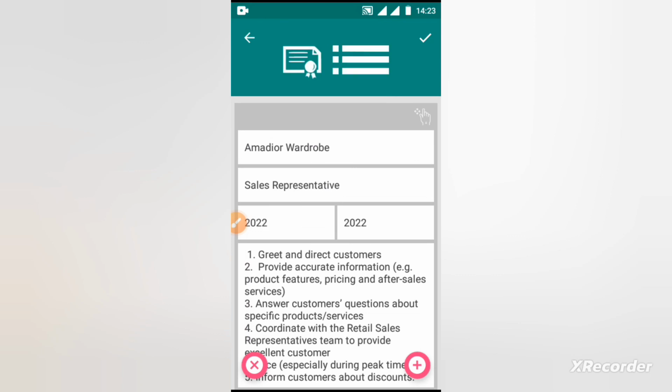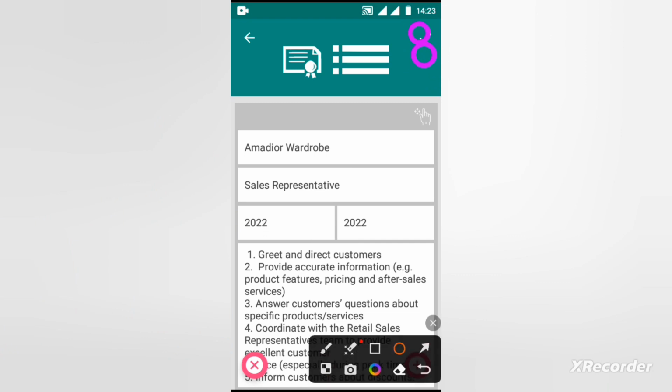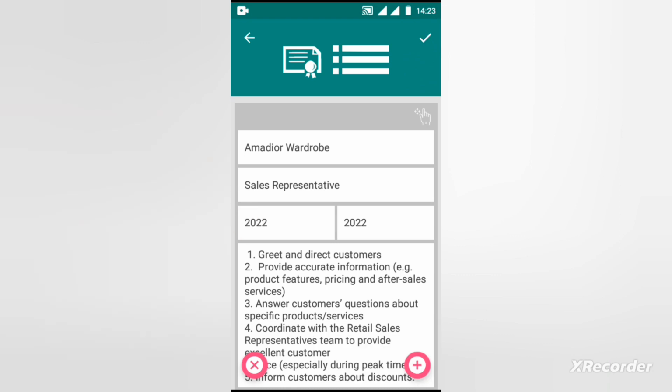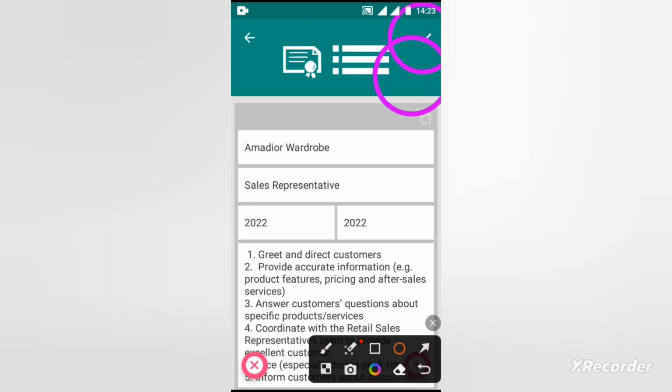I forgot to mention the other one. After you finish putting them, you have to okay it by ticking this one here. Sorry, I don't know how this one is done, but I'll do it.